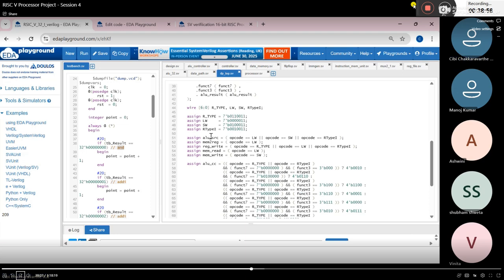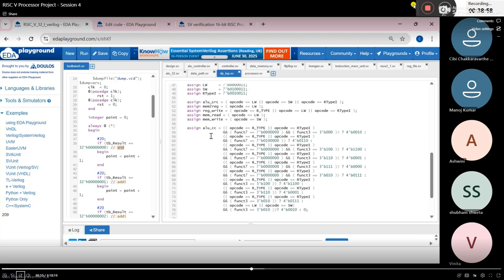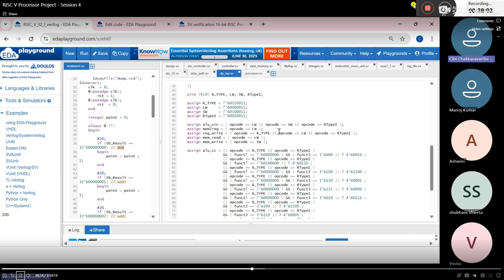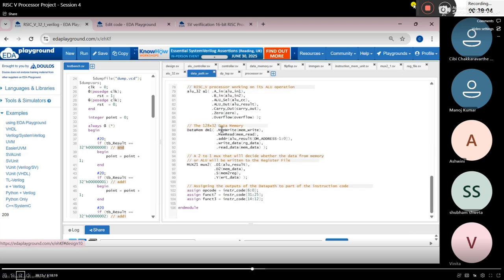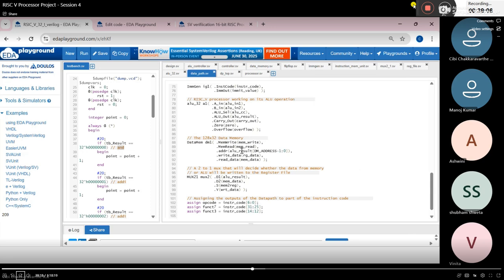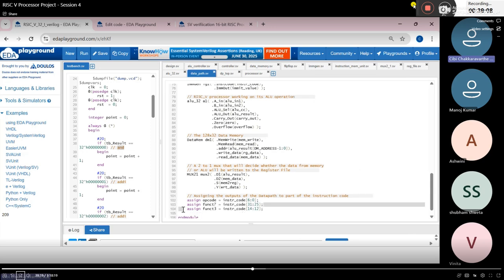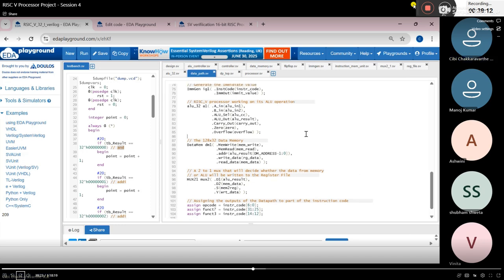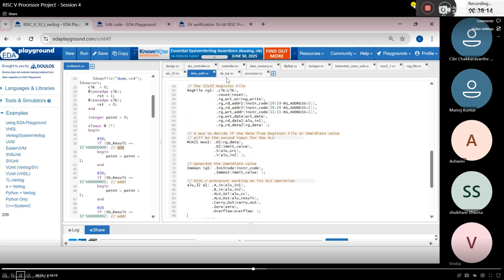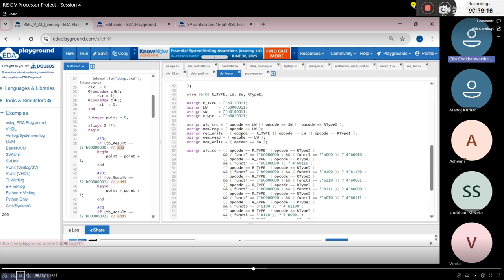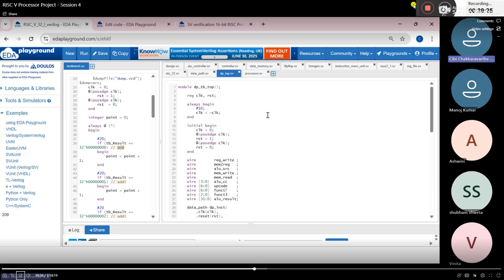See here, function 7 is there. Function 7 is for bits 25 to 31. And here we have function 7, and in the first type they have given like this, see.